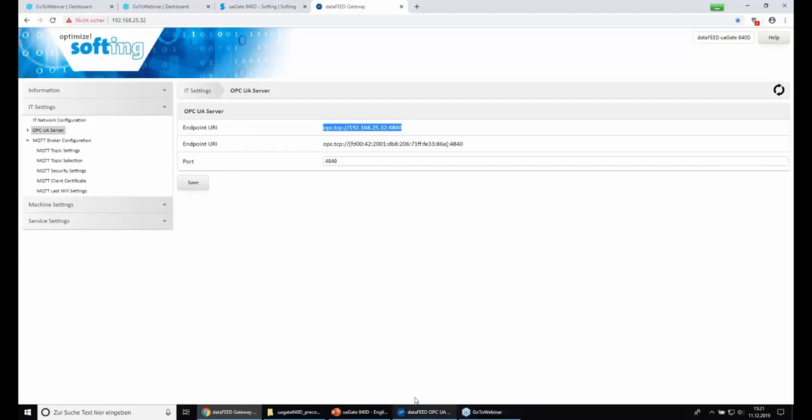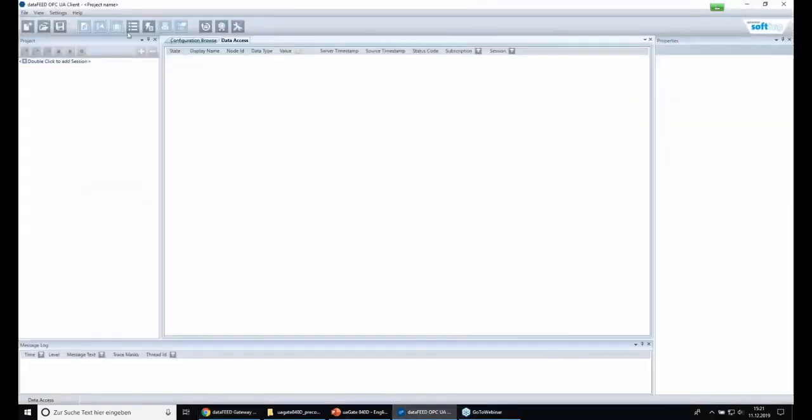So I change now to my OPC UA client. I'm using the Softing dataFEED OPC UA demo client. It can also be downloaded from our web page. It's also a free tool. You can use, of course, another client. It doesn't really matter. That's, by the way, the great advantage of OPC UA.